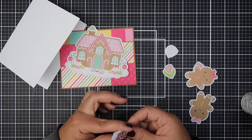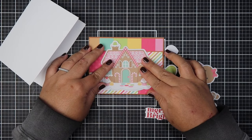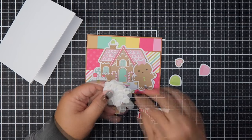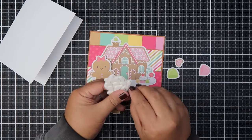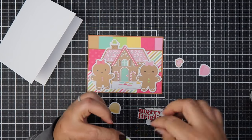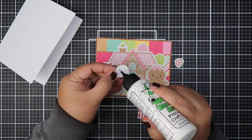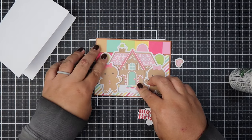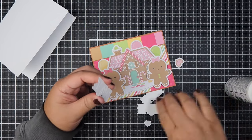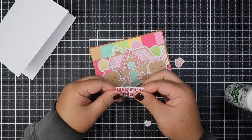So the second card — I just added that rainbow pattern paper on the top because according to the sketch it was blank, but I wanted to add that because I was really trying to use up a lot of the scraps I have left over. I also want to mention that I did layer a lot of the bigger sentiments about three — actually four — times, because I like the look of layered sentiments. It looks better than popping it up with foam tape; it just feels stronger and I don't have to worry about it dipping down.